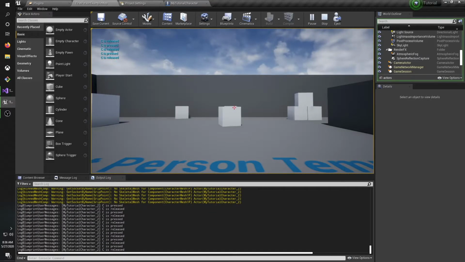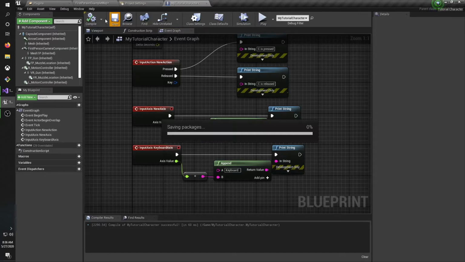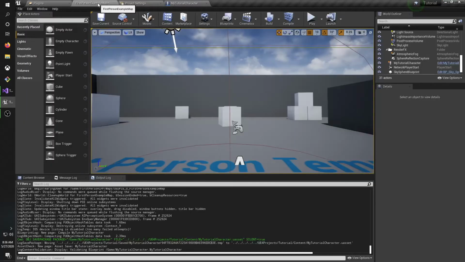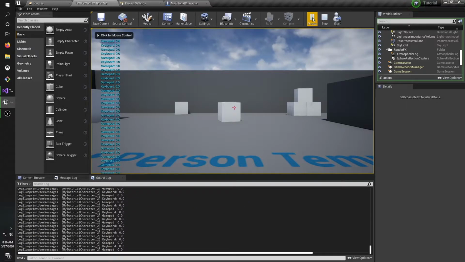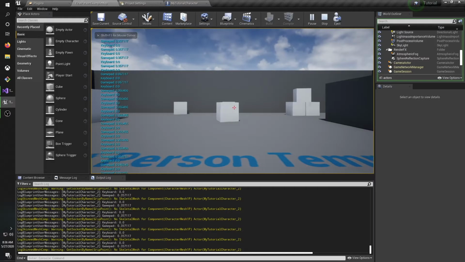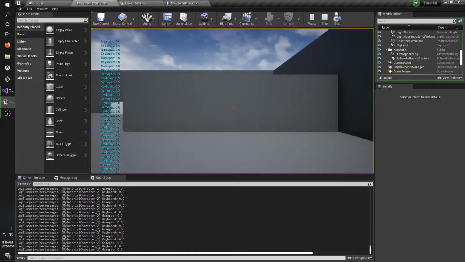Then if we go back in, we can look at the axis real quick. So let's go and drag these back in there. Wrong one. So if we go and press play, let's start with the gamepad. If we move the left thumbstick all the way to the right, you can see that slowly starts increasing. And the reason the player's moving is because that's part of how Unreal Engine set up the first-person template.